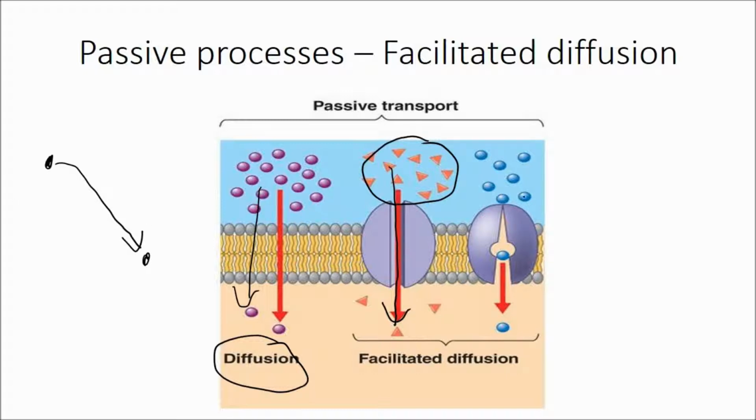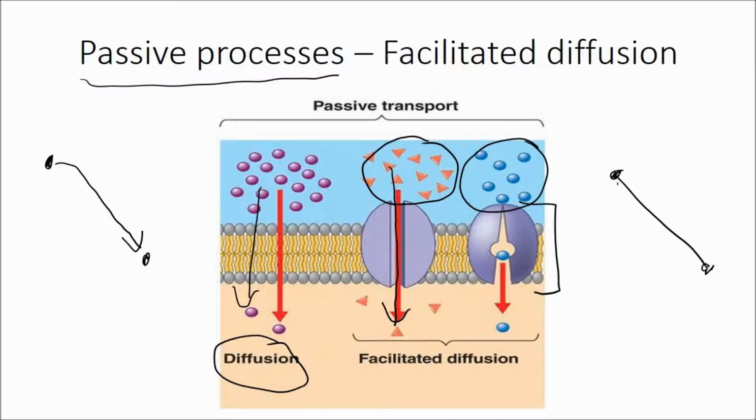I've got a second part of this diagram here simply showing another kind of transmembrane protein. The only difference between these two is that this one seems to show that there's some sort of conformational change. So you see this little protein channel here. It looks like it might actually have to move in order to pump these molecules down their concentration gradient. But just to reiterate, facilitated diffusion again is a passive process, and so it doesn't require any energy to occur, as all of these molecules are moving towards their natural tendency from a region of a high concentration to a region of a low concentration.